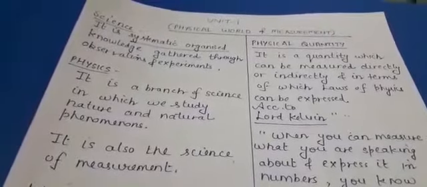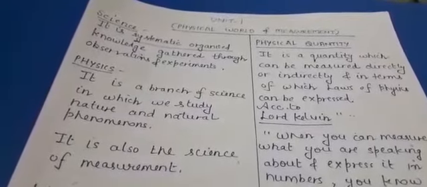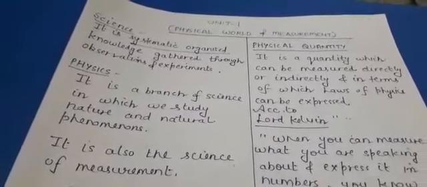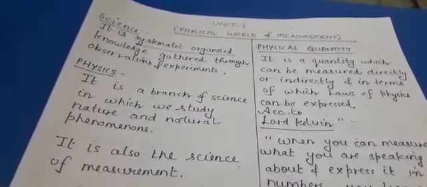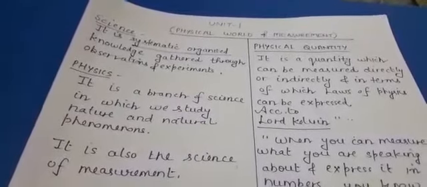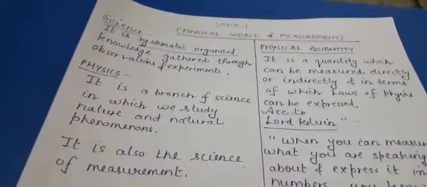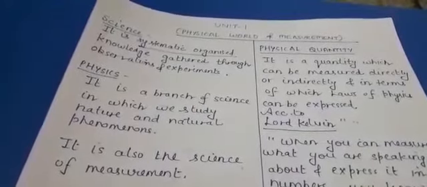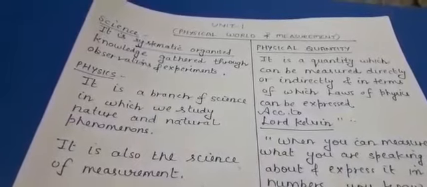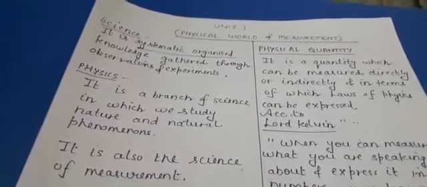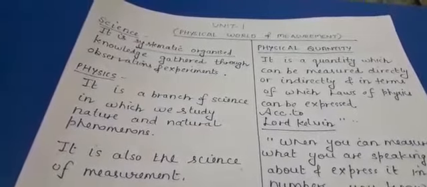Up to class 10, you have studied physics in science in an integrated manner. But now we have to study it as a separate subject. Today, we will take the first unit of class 11 physics. Although there are a number of units, we are starting with the first unit, that is physical world and measurement. It will start with the basic concepts which you are familiar with, and after that we will take new topics.